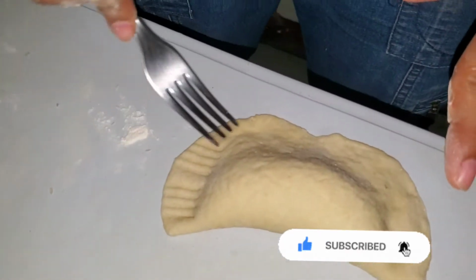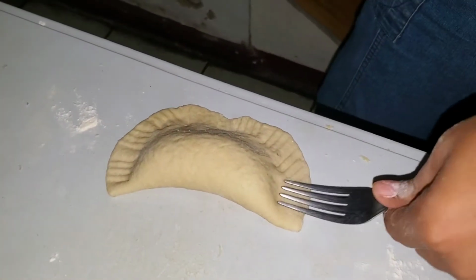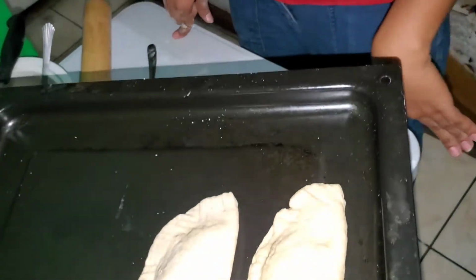Then you hit it with a fork. That is not just for style, it's so I can seal it and keep it together. Okay. This is new.